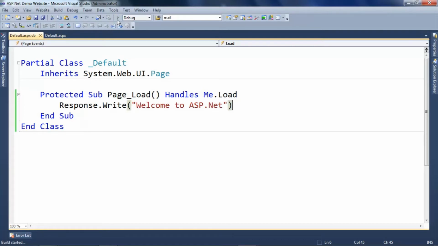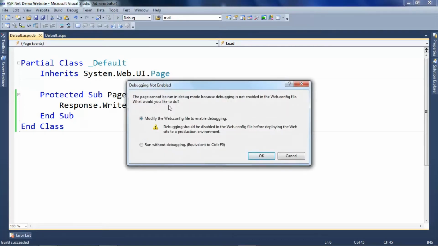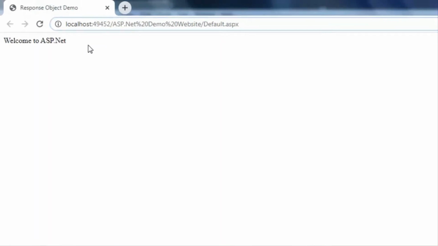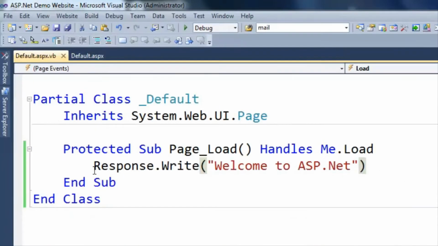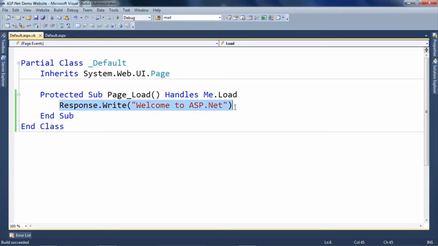We will run this file. Again it will ask me. I will go for run without debugging. I can reload this web page or open the other web page in a new tab, right? If we reload this same page, it will give me the new compiled answer. No need to run it again and again. But still we have run it, and as you can see, it has written Welcome to ASP.NET, which is a response from the server. So the response object is used to write out any data.